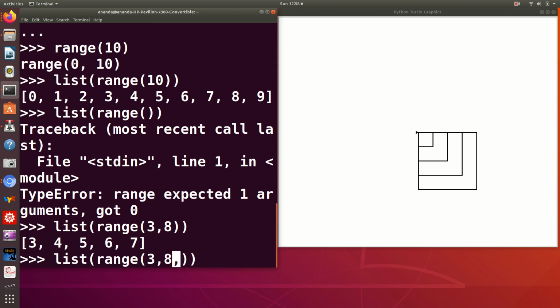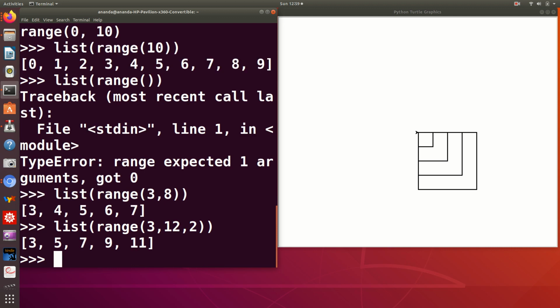What happens if you give it 3? Well, can you give it 3? Let's just check. So here, what will happen is range will give you the numbers 3, that's the start value, 12 is the stop value, remember that's the value it's not going to touch, but increasing in steps of 2. So 3, 5, 7, 9, 11. So the arguments, if you're giving 3 arguments to range, the arguments are respectively start, stop and increment.